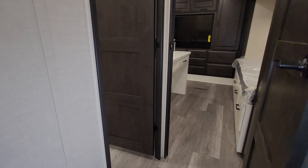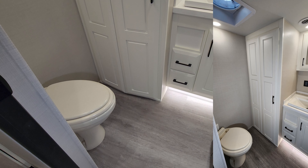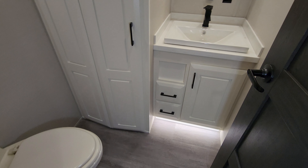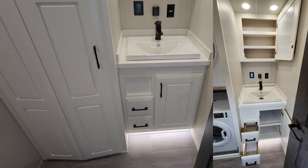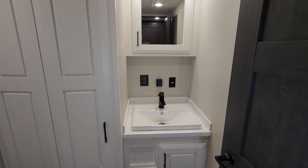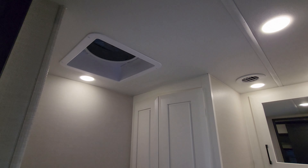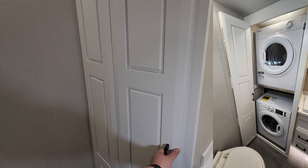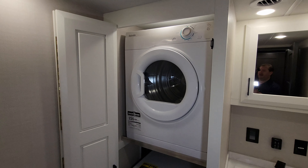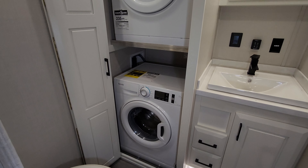Stepping on up, immediately on our left we have our half bath setup — a porcelain foot flush toilet, not the macerator style, with a nicer lid. Over there we have some drawers and storage space, a little sink area, more light controls, turbo exhaust fan controls, and a Madison cabinet. Up top there is a turbo exhaust fan. Back in behind here, this one was ordered with the stack washer and dryer, accessible via a bi-fold back door.